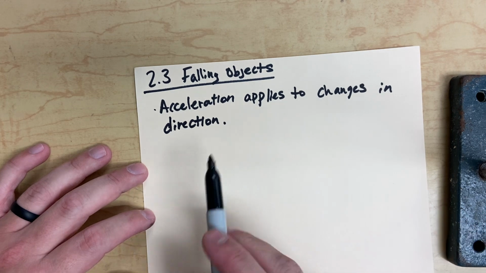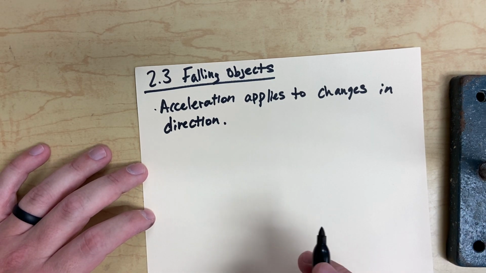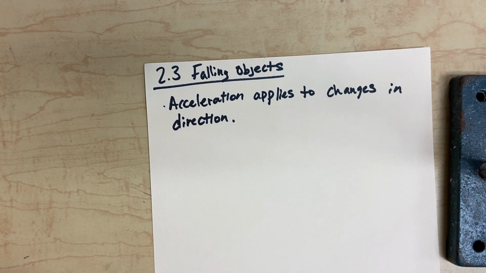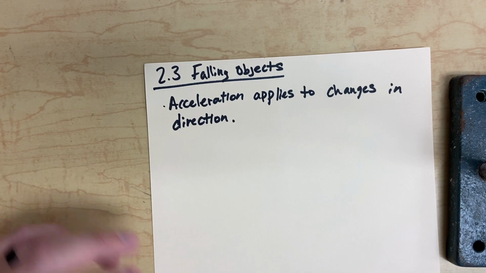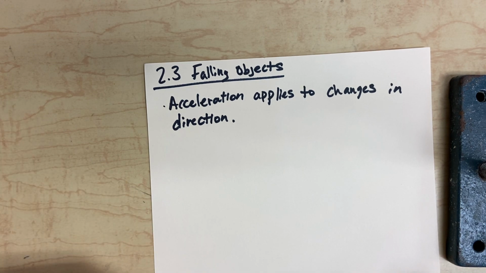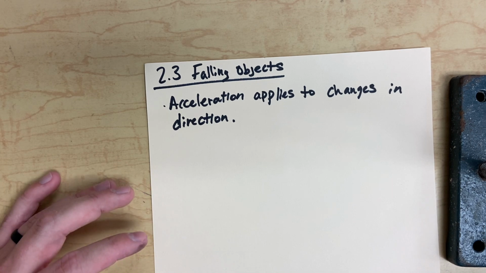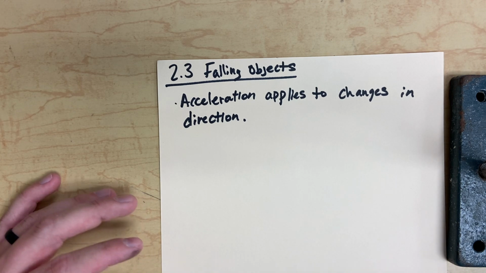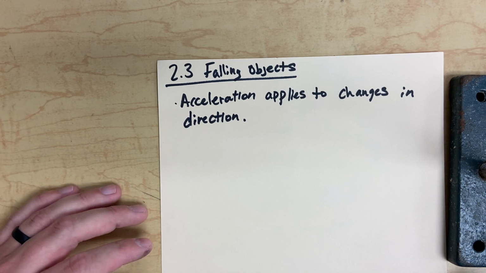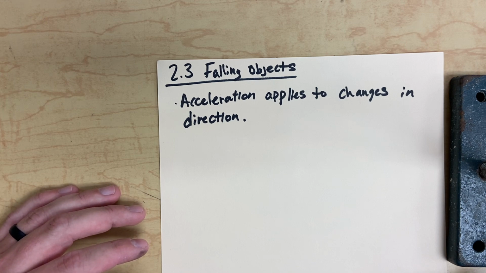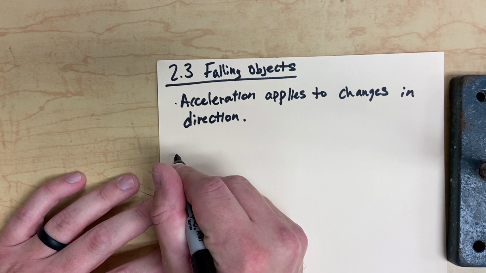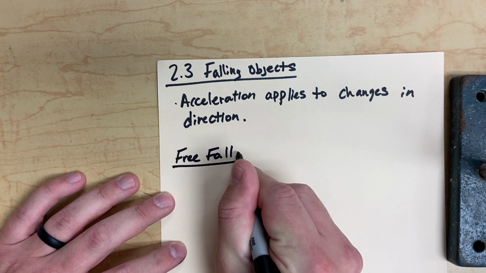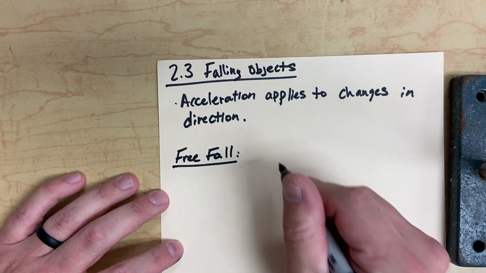Okay, so if this acceleration is going to apply in changes of direction, we can think of this in terms of free fall, or things dropping and changing their direction, right? So if an apple falls from a tree, does it accelerate while falling? Yes, all right? Then you have to think about and frame it in the way as, does the height from which the apple falls affect its speed when it hits the ground? Also, yes, makes sense. The higher up you go, the faster it is falling on the way down, all right? So free fall is determined by an object affected only by gravity.